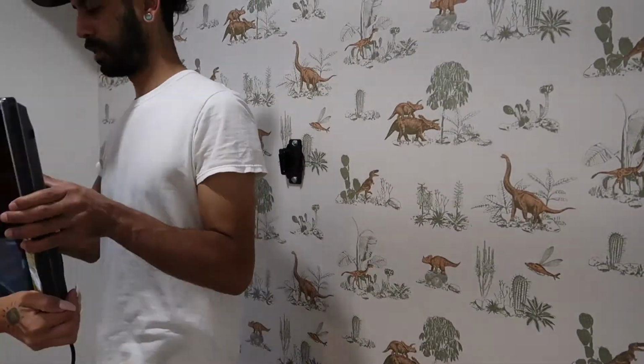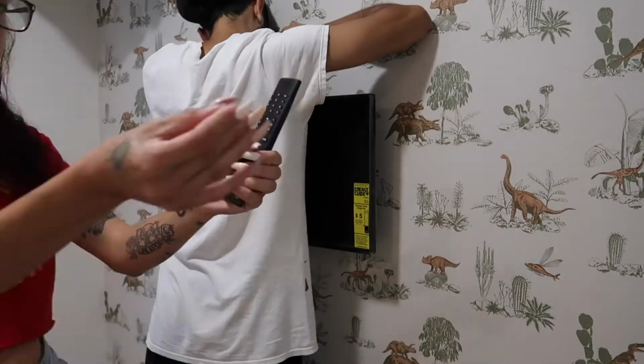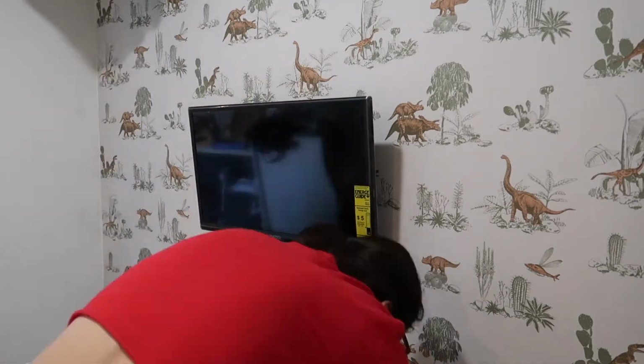The next thing I did was I went to Walmart with my friend and I picked up a few goodies for the place. I picked up the rug that's in here. It's just a cream fluffy rug. I really wanted something cozy because my son likes to sit on the floor a lot. So I also got the TV at Walmart, and this is a Vizio. It's a smart TV, and I also bought the mount from Walmart, and that was a steal. It was only $9.99, and it tilts, but it's actually perfect.